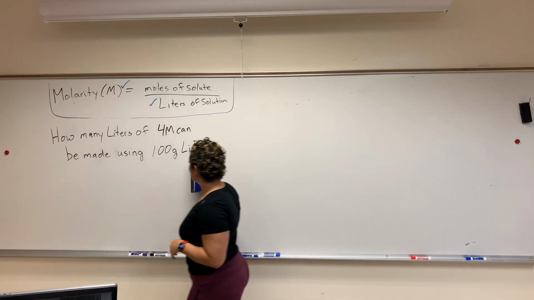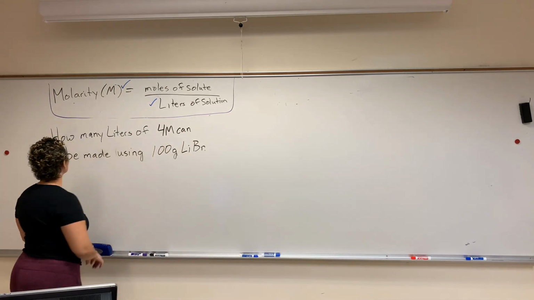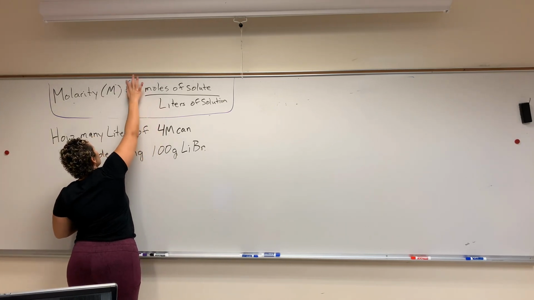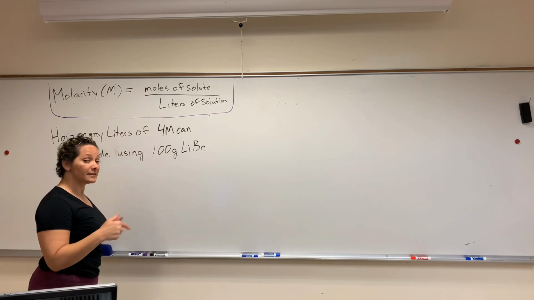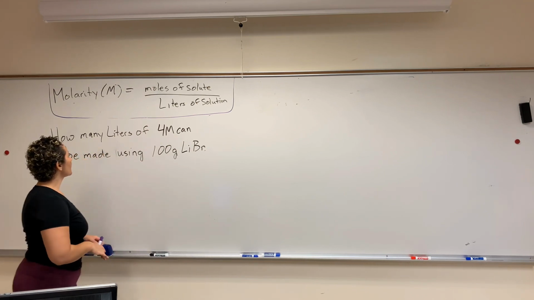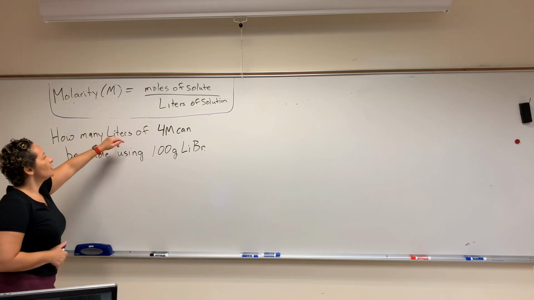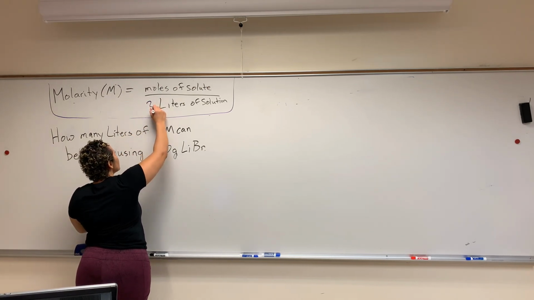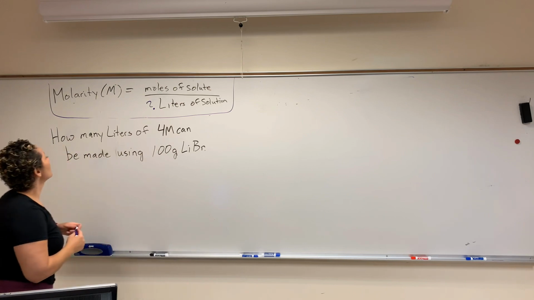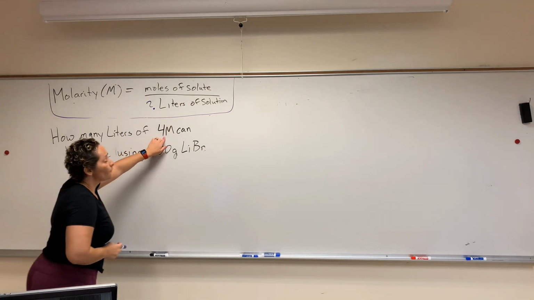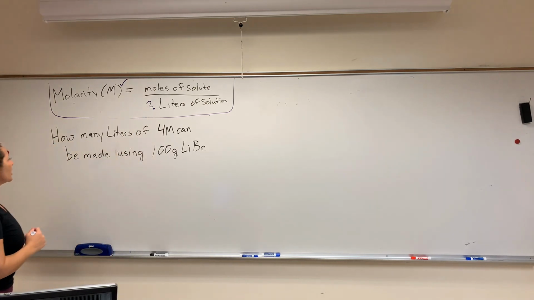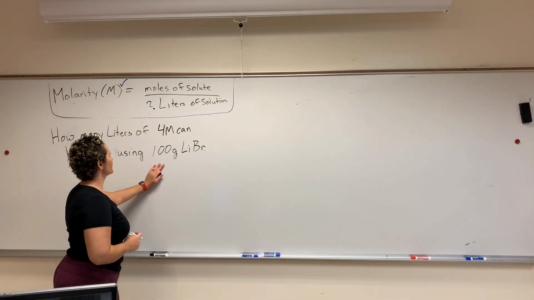So I'm going to go ahead and do my molar mass first. Say how many liters. So we're looking for, actually I lied. Let's go ahead and evaluate. See what we have, see what we don't have. Okay? We're looking at how many liters. We're searching for that. I don't know. I'm going to put a question mark on it. Let's be kind of focused. That's my question mark. We got 4 molarity. Boom. Check. Got it. Can be made using 100 grams.